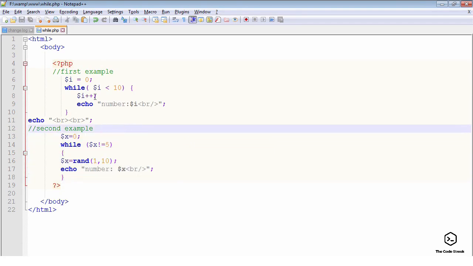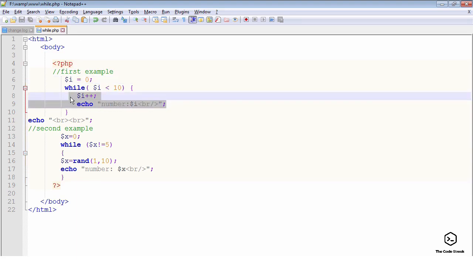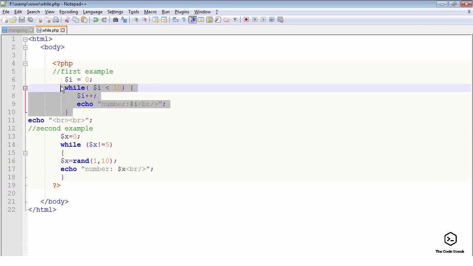So in the first case, the initial value of the variable that is controlling the loop is i equal to 0. And I want to run these two statements: increment the value of i and print it out, so long as the value of i is less than 10. So what we expect, starting from i equal to 1, is the numbers 1, 2, 3, 4, 5, 6, 7, 8, 9, 10. That is the expected output of this loop.